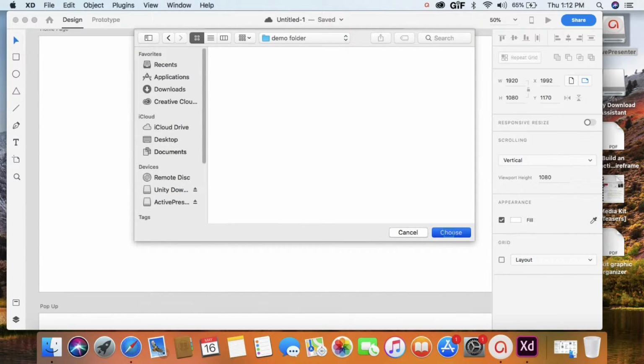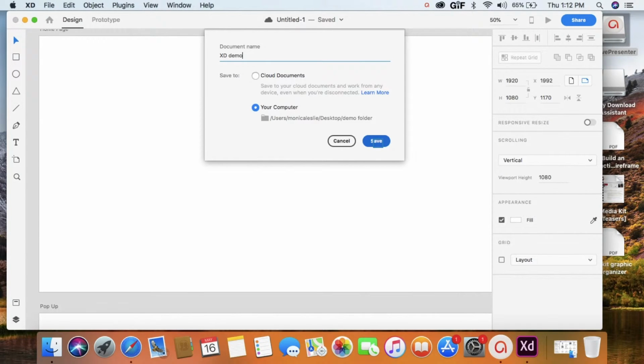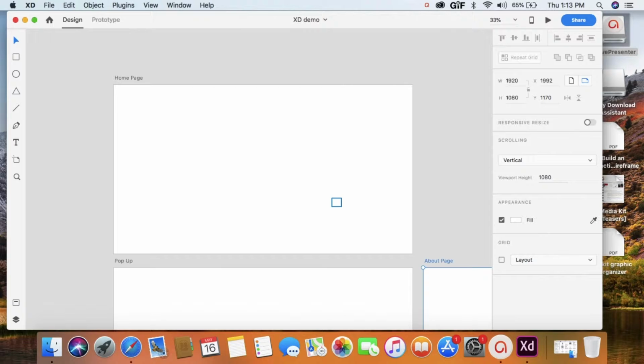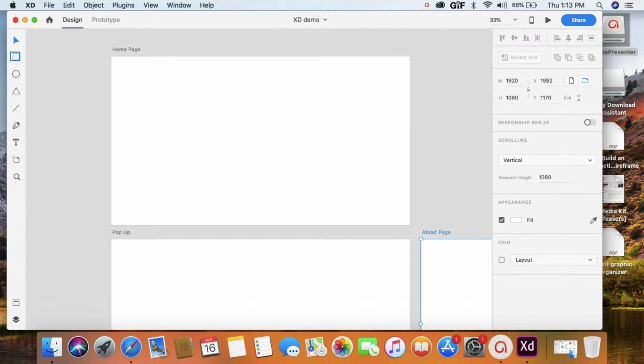Let me just get to the correct folder. So I set up a demo folder here on my desktop, and that's where we'll keep all of our files. So now that we're in here, we'll just choose that. So when we save our document, that will be where we find it.